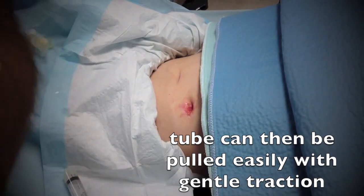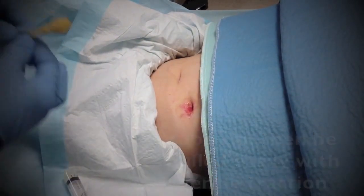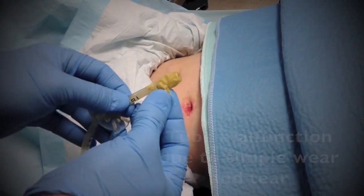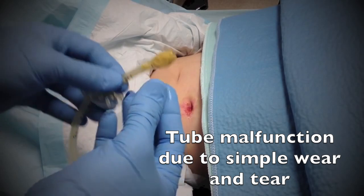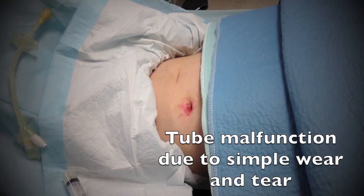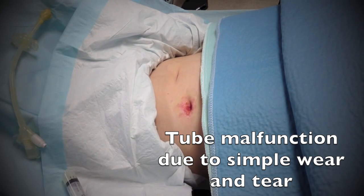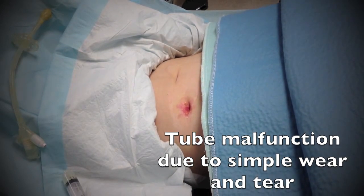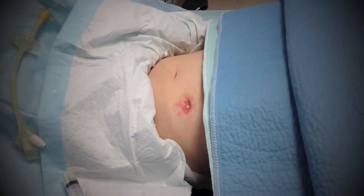And see, the balloon is actually torn right here. So this is why it malfunctioned. The balloon actually broke right there, and then it just deflates, and then the tube comes out. What makes it break? It's wear and tear. Like I was saying, a wheel of a car, or a balloon, or anything that's mechanical can break over time.